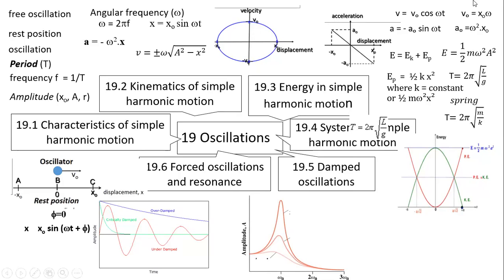What formula to use? Remember, it's easier to work with potential energy. That's why they ask you potential energy. Kinetic energy is always harder because you have to use this formula to find the kinetic energy, and replace your v with that. So it's better to use potential energy. This is maximum potential energy, this is also total energy, this is also maximum kinetic energy. Then you can use this simple formula, like the energy stored in the spring.